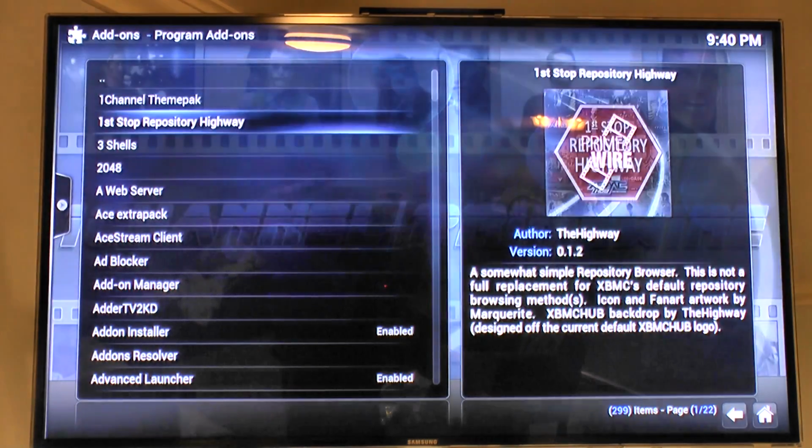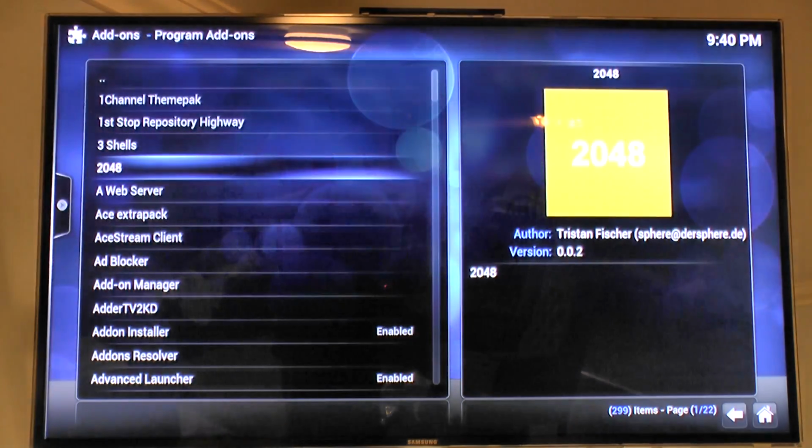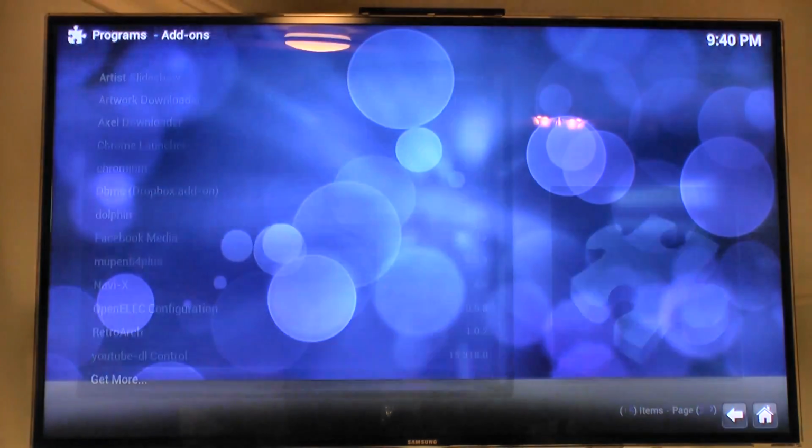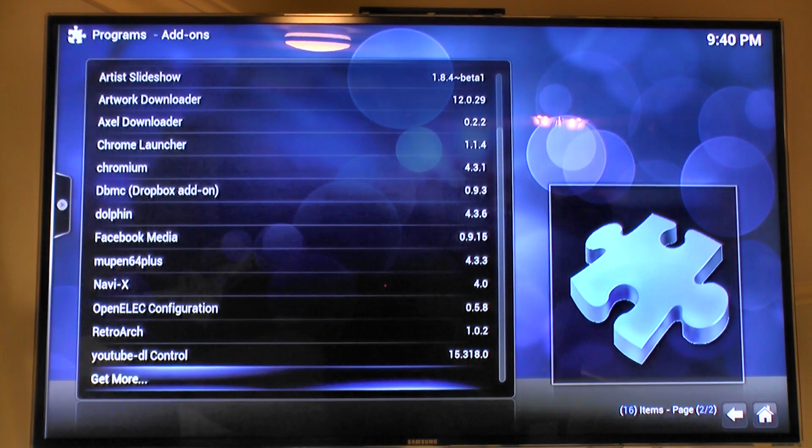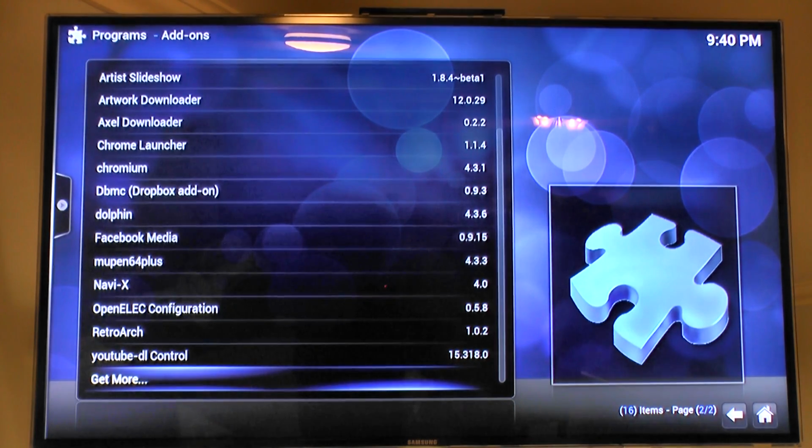all of these add-ons that you see and the ones that you saw, for example, when I was going through the videos, they all come from a source. So if you go into the add-on section, you go to get more and there's nothing there, it means you have to add a source for add-ons. And I'm not going to show you how to do that in this video, but there's plenty of tutorials out there.